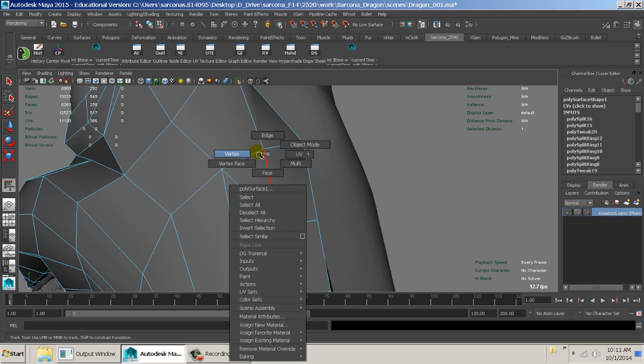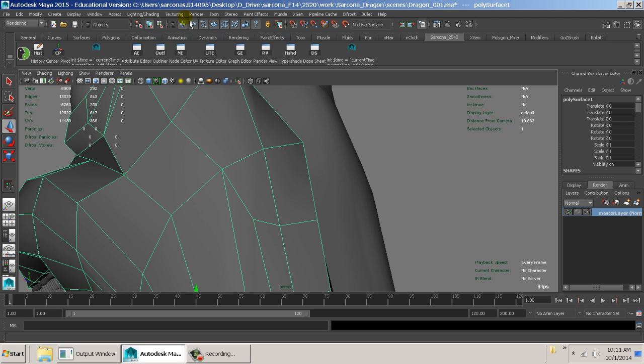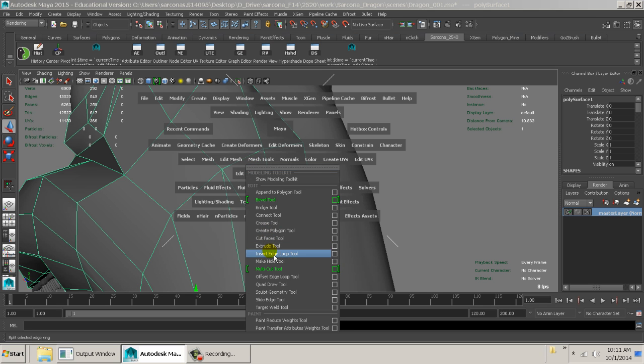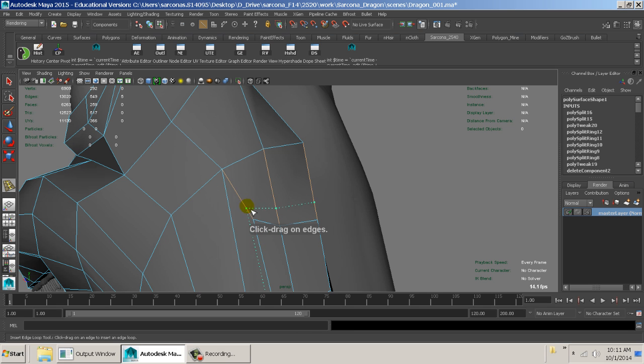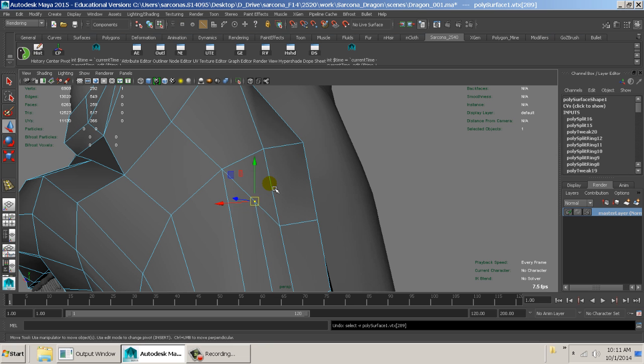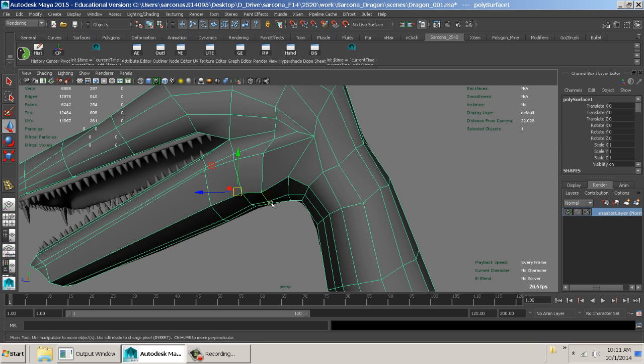But now we've rerouted how this thing is set up, so that if I were to insert an edge loop here, you'll see that it reroutes and goes like that. I'm just going to undo because I don't want that to be routed like that. So that's nicely rerouted there.